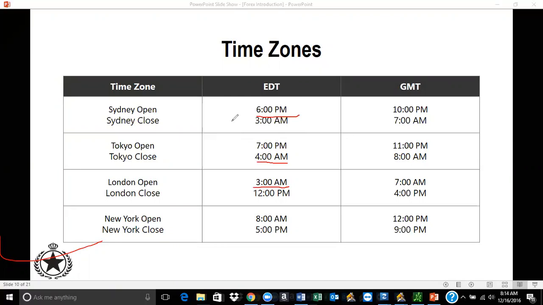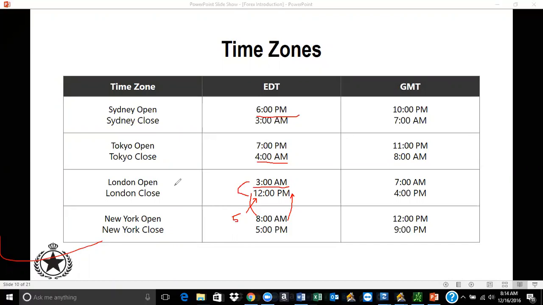Now, it depends on your pair also. If I'm trading the pound and the US dollar, from 8 a.m. to 4 p.m. there's an overlap of these 2 sessions. At 3 a.m. Eastern Standard Time it's 8 o'clock in London, so I know at 3 a.m. it's going to pick up, but the closer I get to 8 o'clock, I would say anywhere between 5 a.m. to 12, this market is volatile if I'm trading the pound and the US dollar.